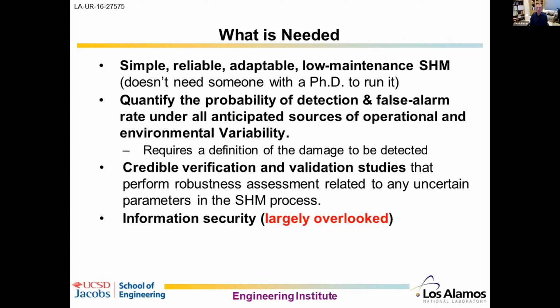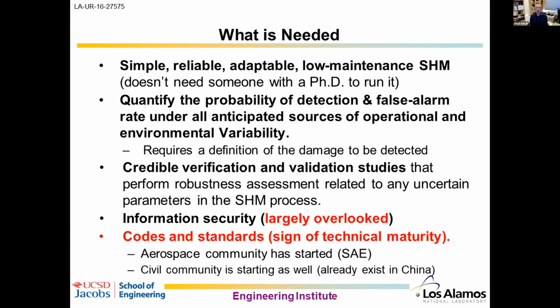And I think what is a real need is codes and standards, and that's starting to happen, and that's really a sign of technical maturity. So there's some in the aerospace community. I know at least in China, they have developed ones for civil engineering applications, but those need to evolve, and they help with litigation issues.